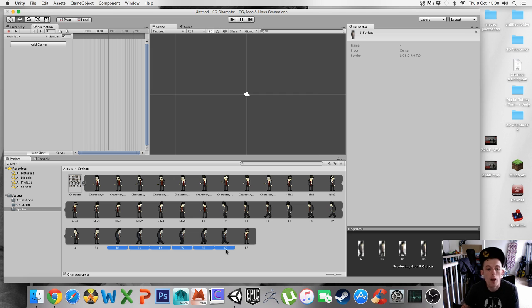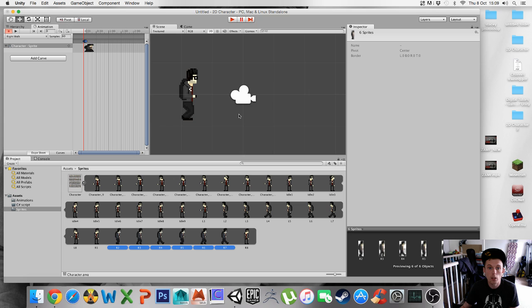So if you remember, we are only actually going to select the sprites that are walking, because with this animation cycle, there's one at the beginning and one at the end that are stationary. We don't really need them because we have got an idle animation that we're going to set up in a minute. So I'm going to drag across those 6 sprites for the right walk and drop them in the animation window. So as you can see, we can now see the character in the scene view.